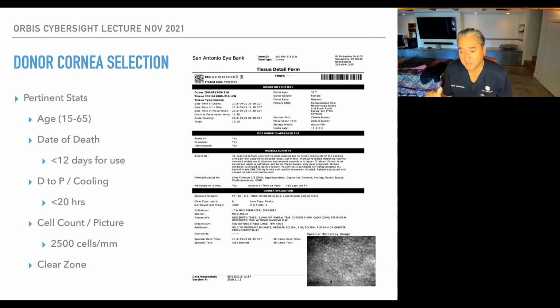It's not even a hard stop at 65. It's kind of guidelines there. But I generally don't like using young corneas. For DSEK, I do, but not generally for PK. The hard stop for me would be around maybe 3 to 4 years old, but you can use younger than 15, of course. These are just some guidelines.